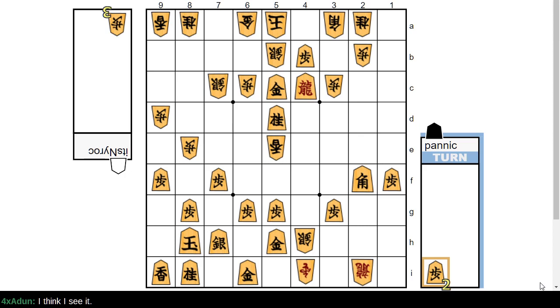I almost saw something here. Well, part of it involved hallucinating and capturing one of my own pieces, which doesn't seem right. Oh, wait, never mind. So, I was thinking if I take 5-2, gold takes, promote 4-1, king moves, dragon 6-3 check, gold takes, and then I can drop twice on 6-2. So I found a mate. It's not a mate in 7.